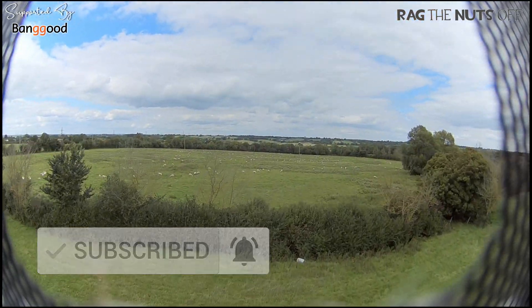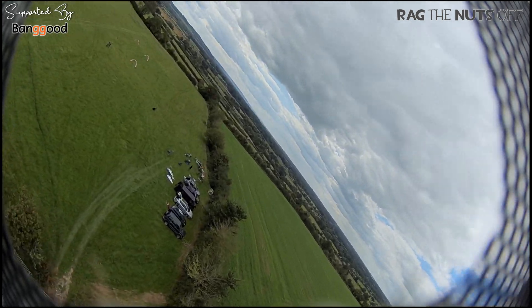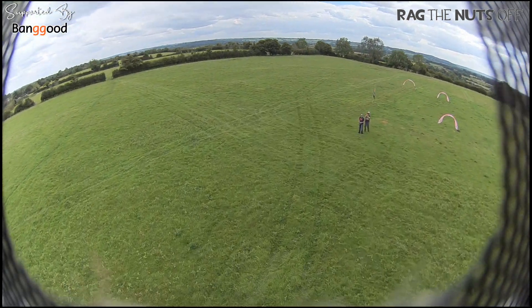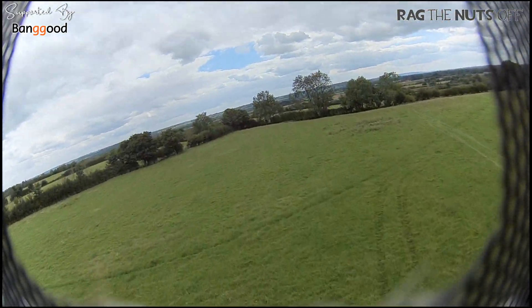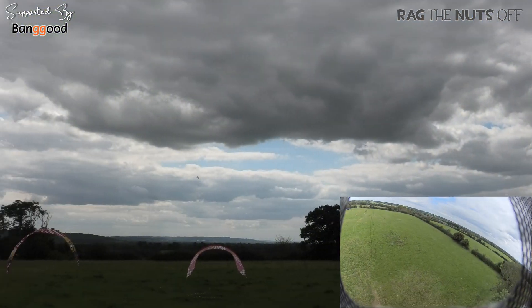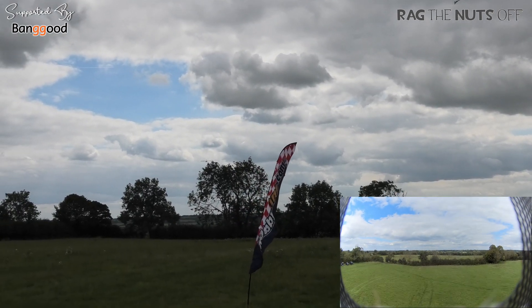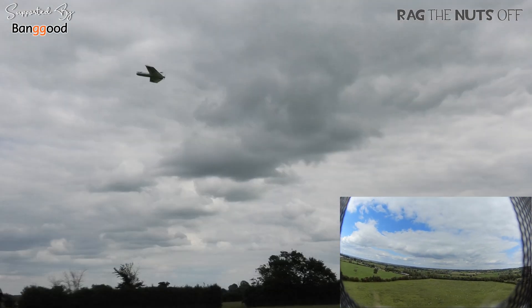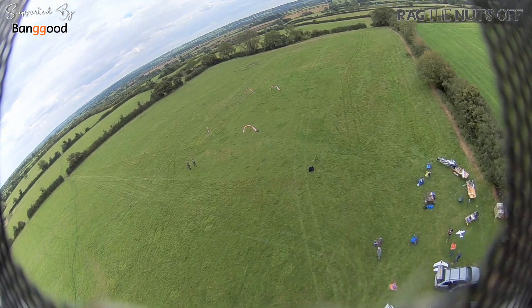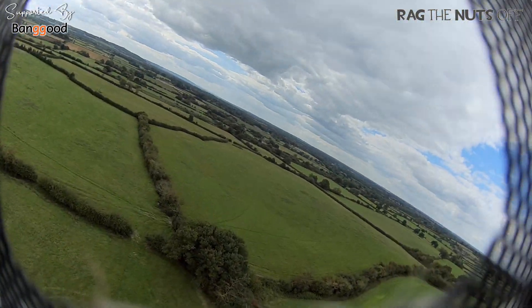It's called hunting - where the nose is hunting to get straight. To mention one model range which does exactly the same thing and everybody just gets on with it: the Nano Drak, the Mini Drak, and even the full-size Drak all suffer from this as well. You just look out for it. It's one of those odd features which happens due to lack of yaw stability. In this instance I came round, powered off, was going into a glide, and the model was just hunting to find itself. The moment we put power back on, that exhibition of the nose hunting completely disappeared. The XL - when you accelerated it, it rose, didn't it? Does that do that? No. A little bit. Completely manageable and that was all the way up to full throttle - that might be just a trim thing which I've cancelled out at the moment because I can't see it in the goggles.